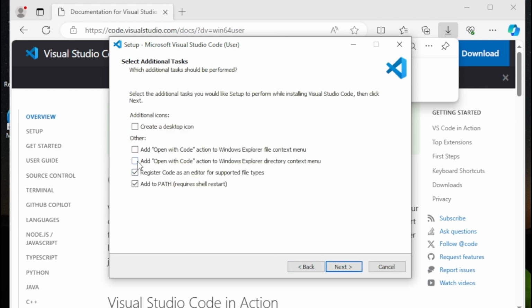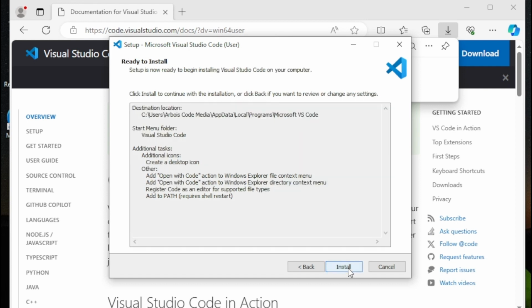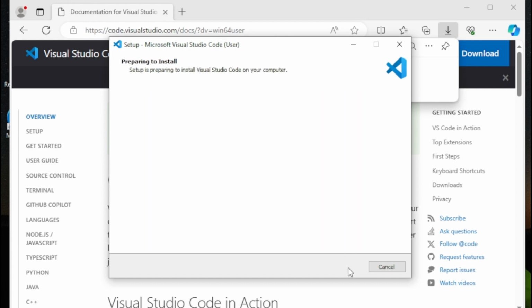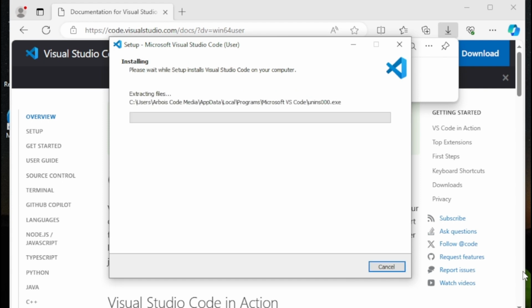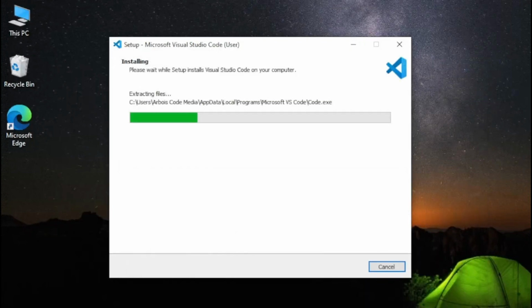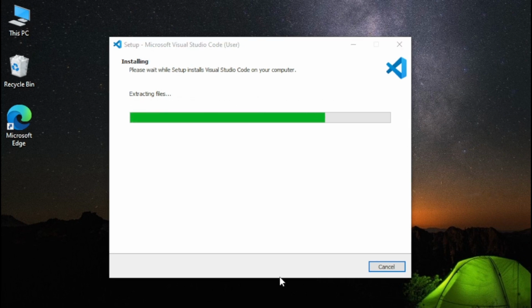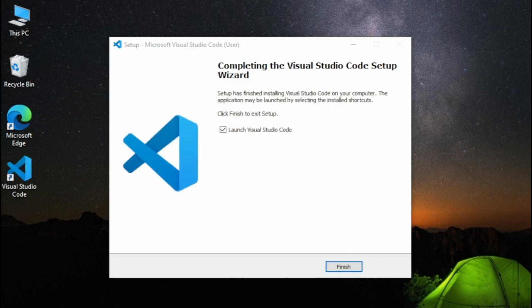Then, I prefer to select everything from here by checking this one here, this one, and that one. Alright, then hit Next. Install. Alright, once done, click Finish.